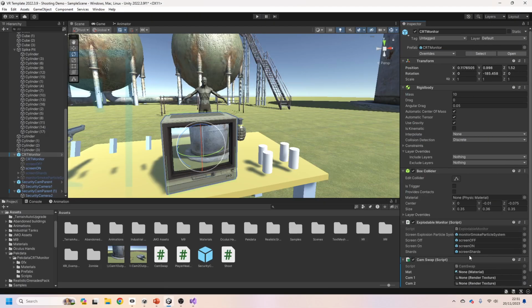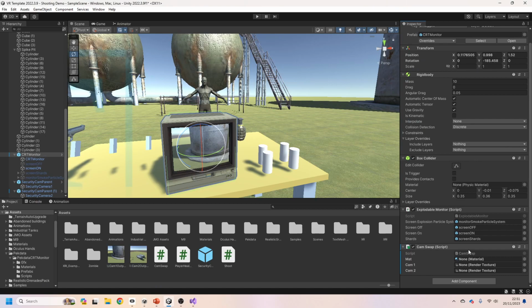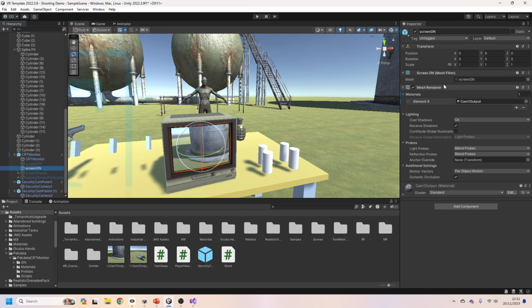Let's see how I can use that. The material it will find on the screen. It's a mesh renderer that I want. Right, so it's the mesh renderer that we're changing, and it's just changing this material. So I want the mesh renderer.